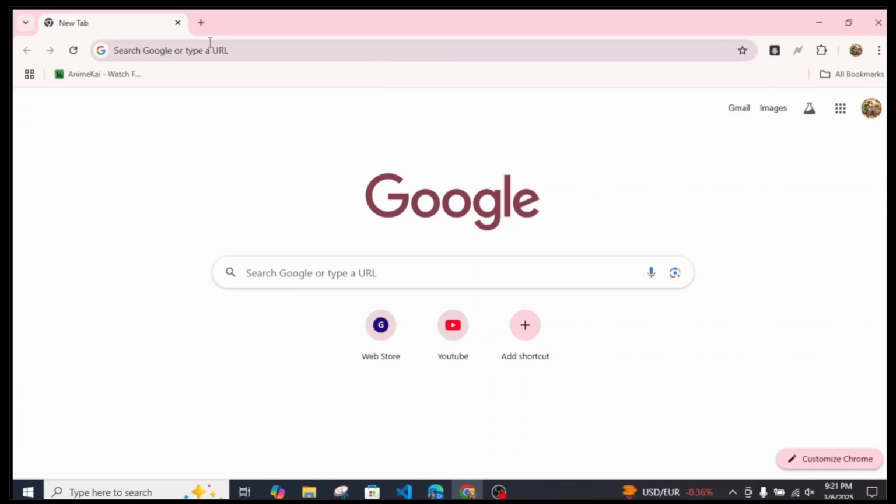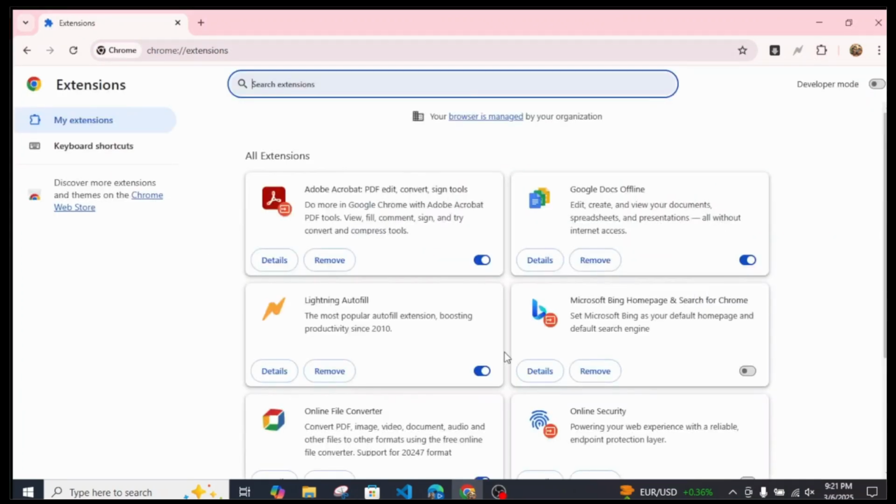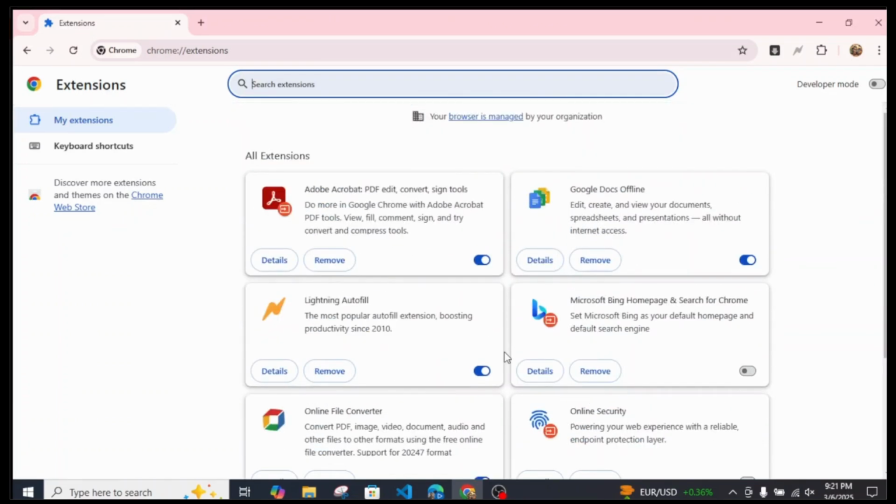So once you're inside your Google browser, all you have to do is just tap on this extension button over here. You can also locate the pinned extension over here. So to unpin or completely delete or remove your extension from the Google Chrome browser, what you need to do is just tap on this three dot icon over here, or you can also click on this manage extension button over here, and here you'll be seeing all of these extensions which you have already installed in your device.